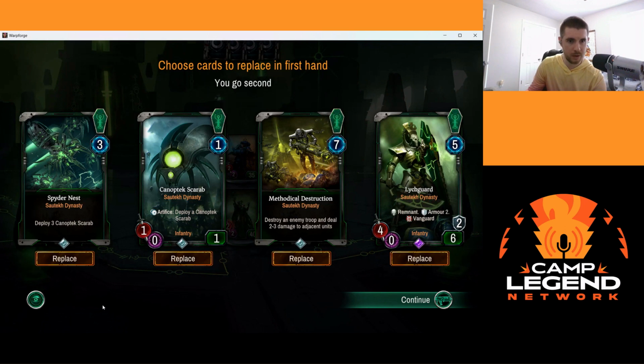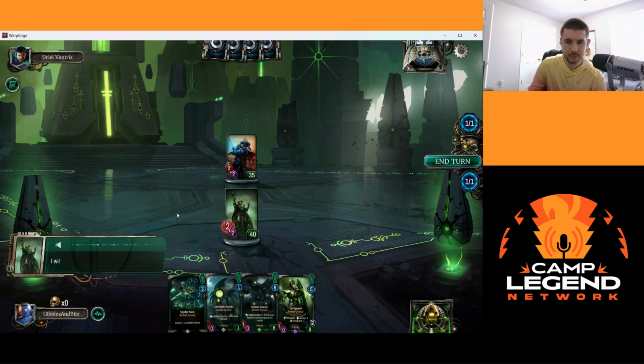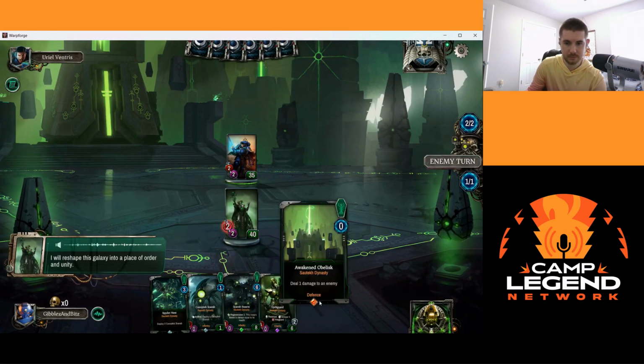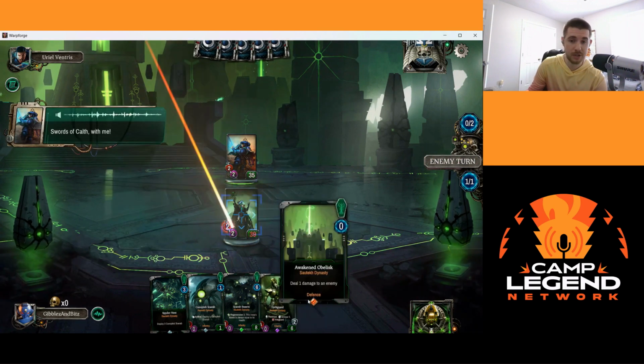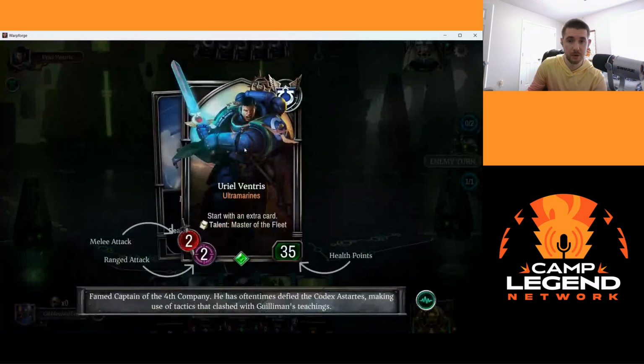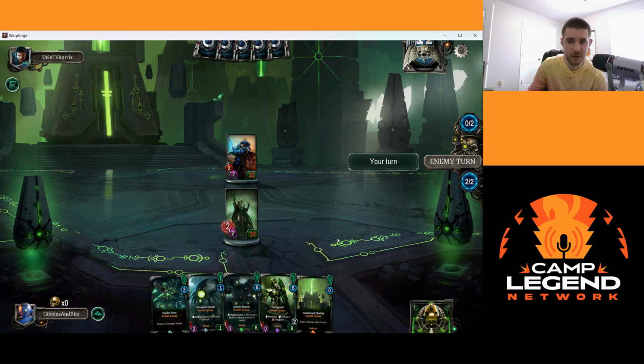All right, what do we want here? So we've got a spider on 1, which is great. And then we'll be able to deploy 3 more on a following turn. I do like the Lich Guard here for the Vanguard. We'll go ahead and keep that just in case. Oh, and we've got a 0 cost unit here too. So we're playing the Ultramarines. They're going to have a lot of direct damage and like adjacent damage here.